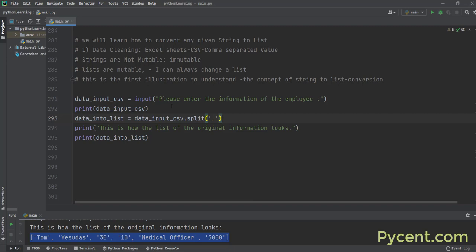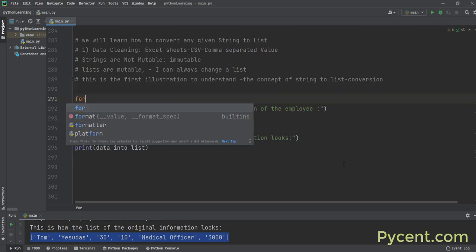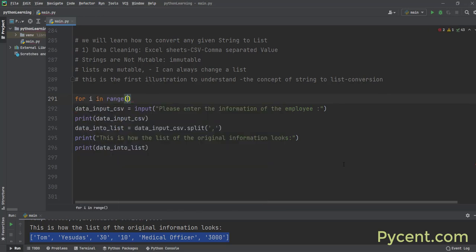So we can go over here. Simply say you want to enter, say 5 people, say 0 to 5, right? So 5 people's information is required. Please enter the information of the, say you want to put a quantity there.